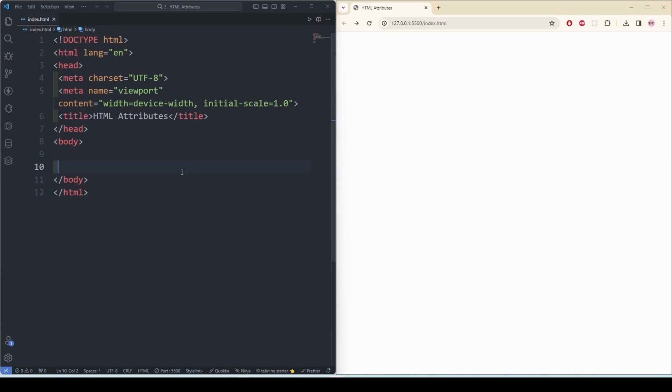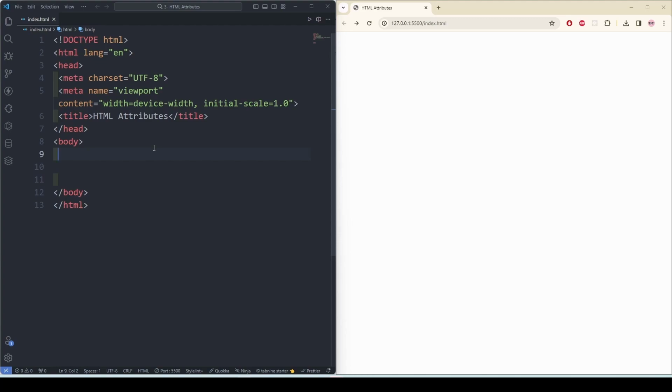Now I have created an index.html file and I have opened it up in the live server as well. So we are going to look at some HTML attributes. First attribute we are going to look at is the href attribute.